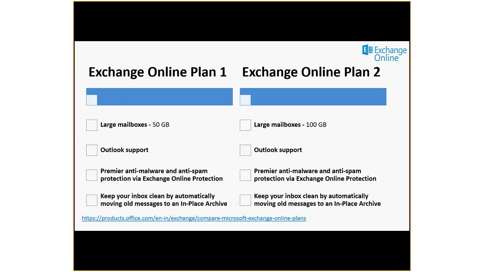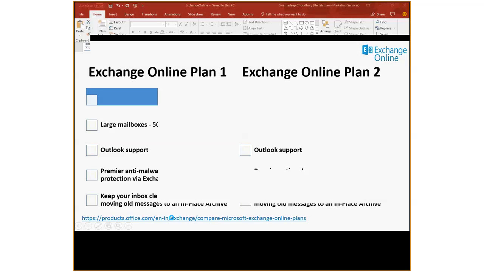There are two ways in which you can take Exchange Online primarily: Exchange Plan 1 and Plan 2. As you can see, the large mailbox sizes are 50 GB and 100 GB, but Plan 1 and Plan 2 are similar in various other features. But this is not the end of it, because due to the lack of space and visibility in a presentation, I limited it to these. I would just open this link and go straight to the official page and show you the different features, not word by word, but just to give you a feeling, because that would set the right conditions for taking it ahead.